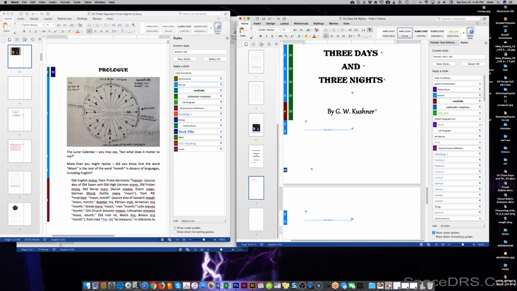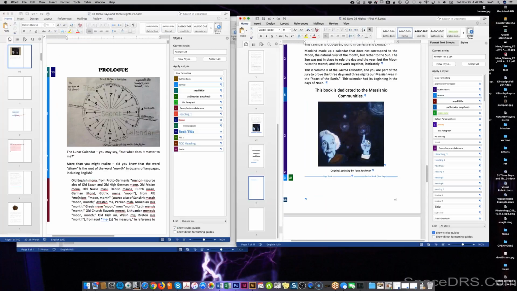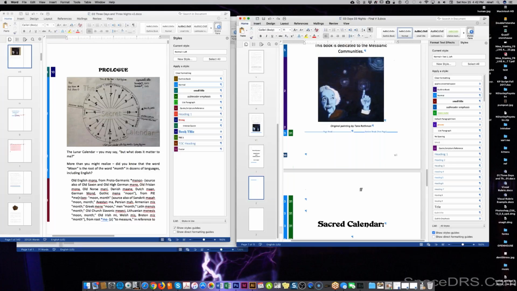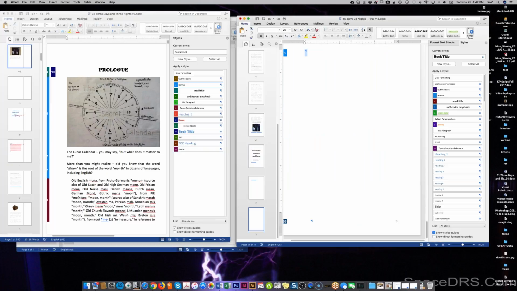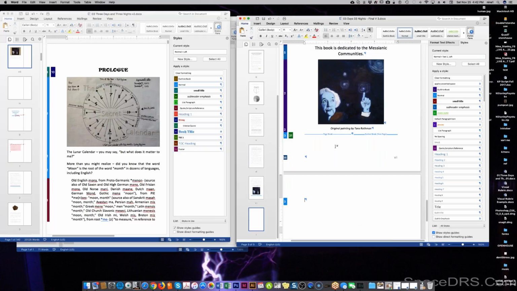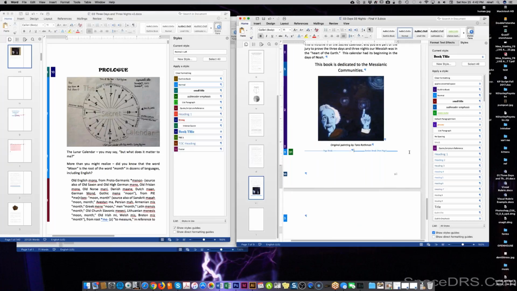Because we've got the prologue. This is basically the prologue here. We fixed it. So I wonder if we can remove all that and just save the prologue. I'm going to save this as prologue.